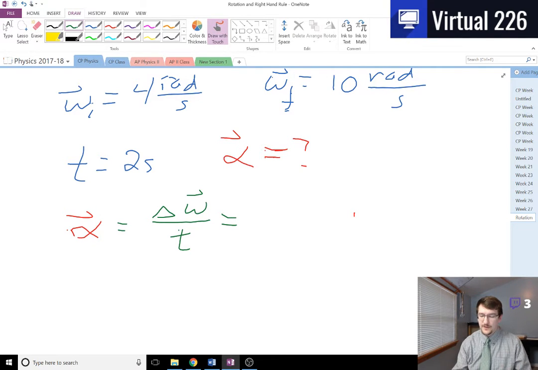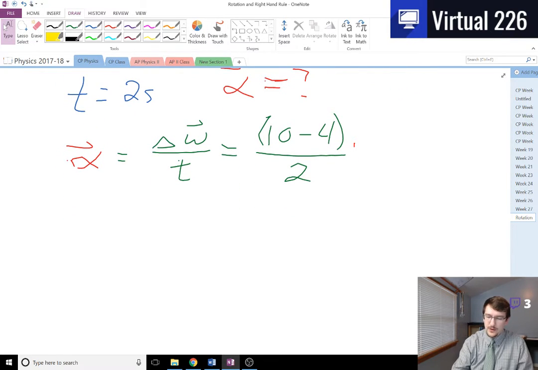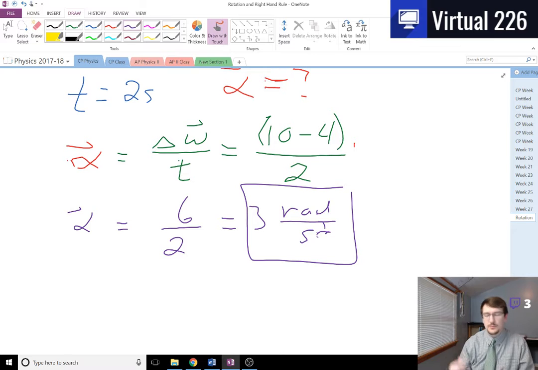It's just a change in velocity in an amount of time. Remember that delta is always a final minus initial, so this is going to be our 10 radians per second minus 4 radians per second, all divided by the time, 2 seconds. When we work that out, in this example, these are really nice numbers. 10 minus 4 is 6, divided by 2. That gives us 3 radians per second squared. So just like old units of acceleration, but we have a new meter, so to speak. It is the radian. It is just how much of an angle you've gone through.